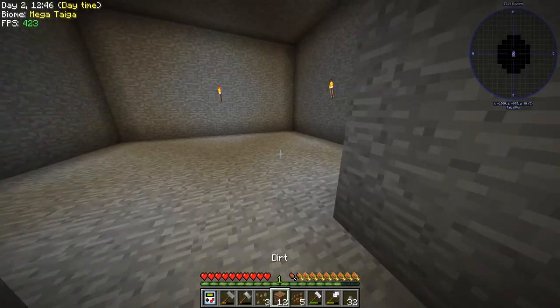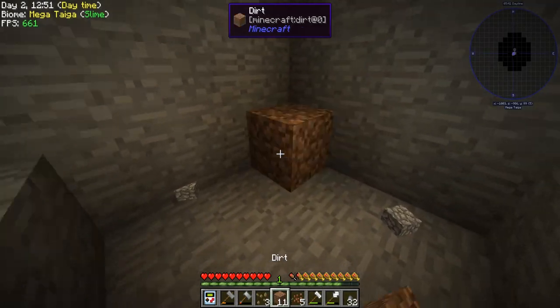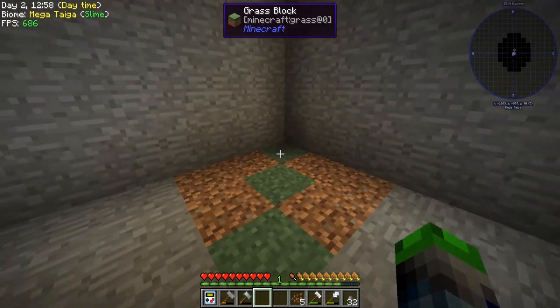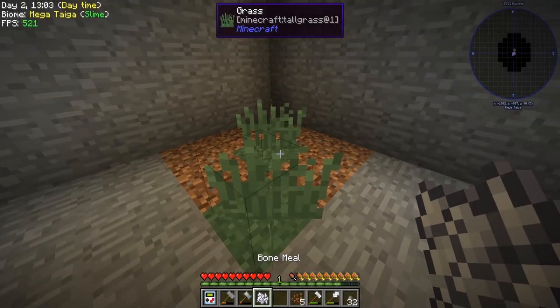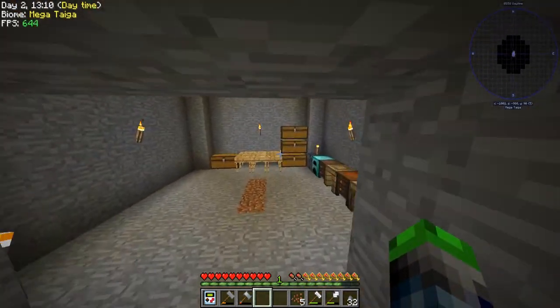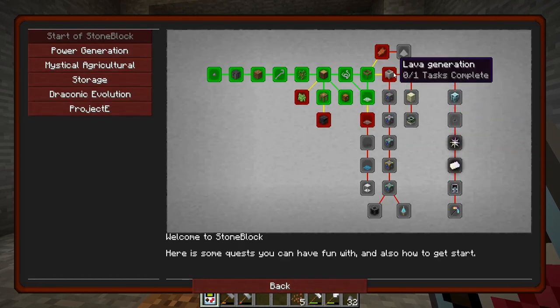Okay. So let's take the other 12 here. And I still got this on me. Perfect. In this back corner here, we're just going to go like so. All right. And then the grass seeds. Perfect. All right. So that works pretty good. So that's how we'll get our fertilizer. We'll let that spread to the other ones for now. Let's see here. What's next?